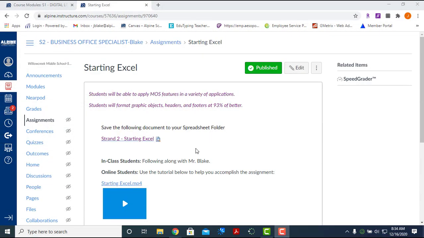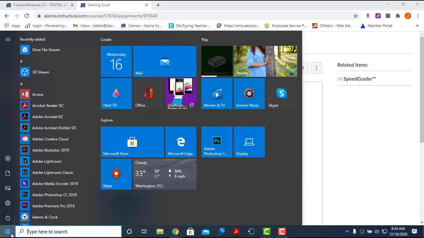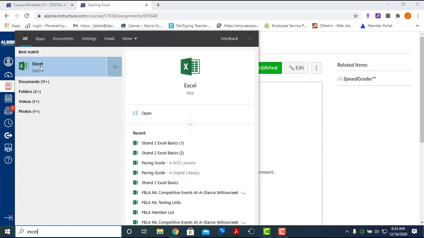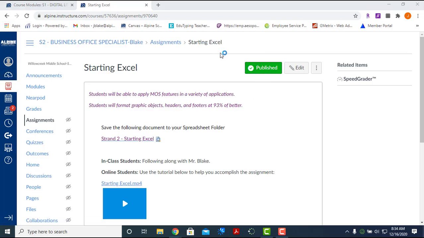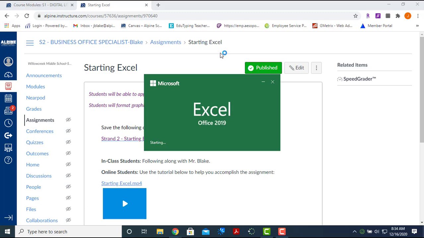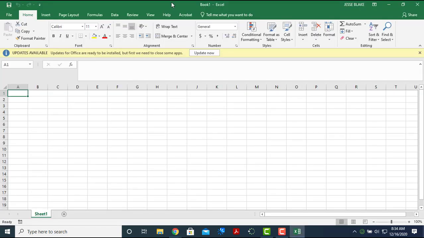Students, to get started today in Excel, as we first learn the basics and then we'll start on the starting Excel document, I need you to actually open up Excel. So go down to the bottom left and find the little window button and type in Excel, and then open up a blank Excel document. And the objective of this first portion lesson that we're going to be doing is we're going to be learning the basics of the mouse function and a few other basics in this lesson.